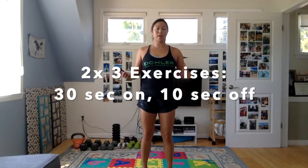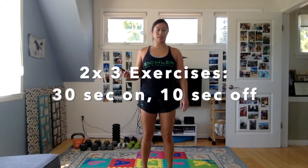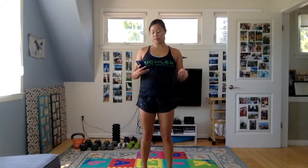Grab a sip of water if you need it, and then we're going to get started with those 3 rounds of our workout here. So our workout format here is going to be 2 rounds of each group of 3 exercises. We're going to have 2 core exercises and then 1 more power-focused plyometric exercise. We're going to go 30 seconds on and 10 seconds off each round of 3 exercises. Okay? So here we go.